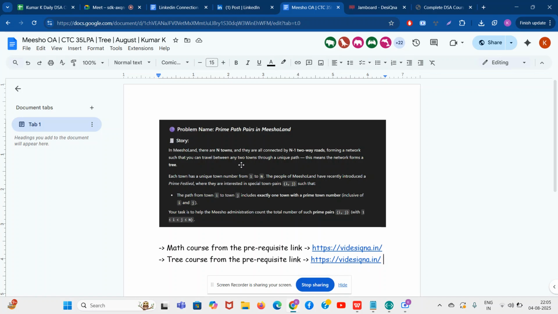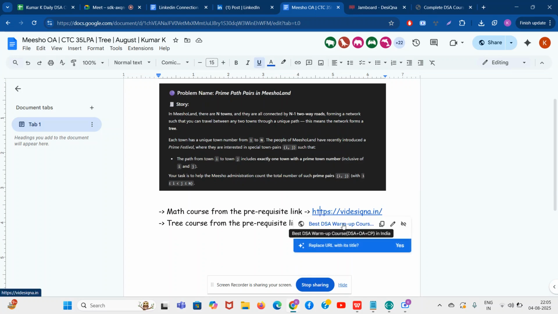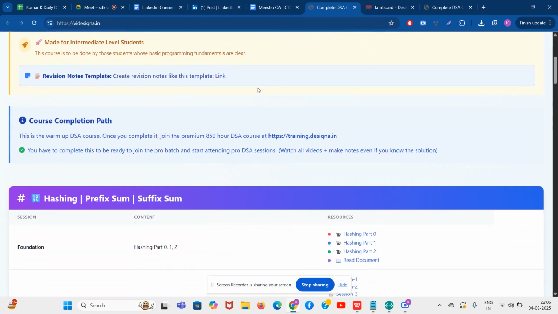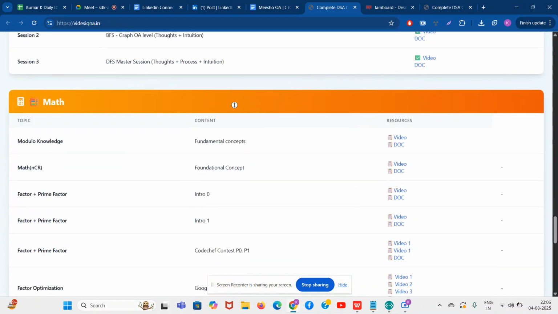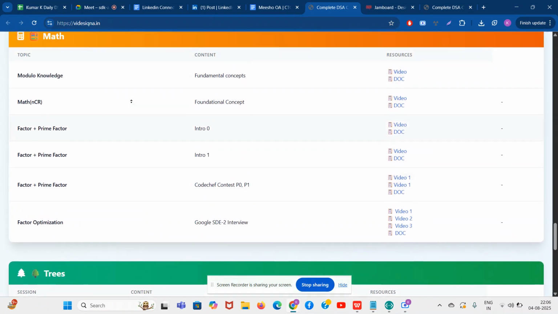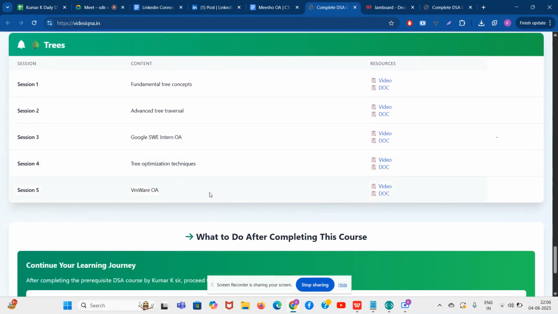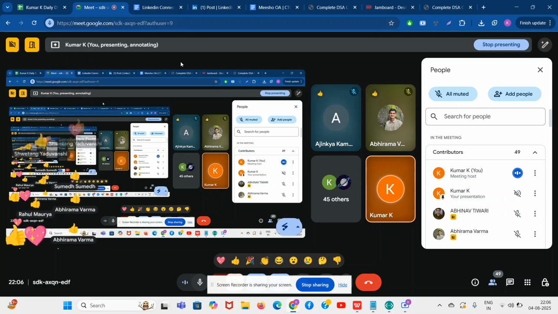Now this problem is so difficult that you are not going to understand this session unless you complete the maths course from our prerequisite warm-up DSA plus OA plus CP course and the tree course. You need to complete the maths section fully, the sieve of Eratosthenes part also, and the prime number part. And the tree part you need to complete till the end. React with emojis giving me the confirmation that you have done it and you understand the basic maths and tree concepts.